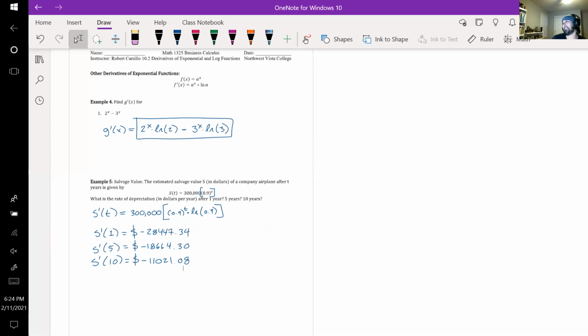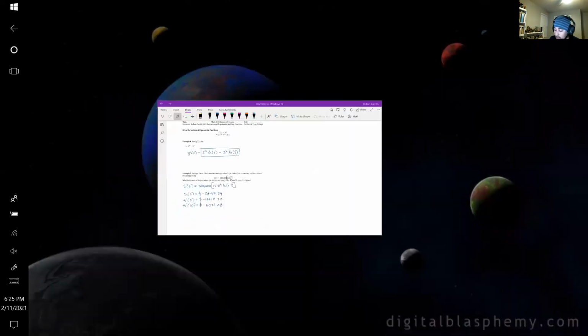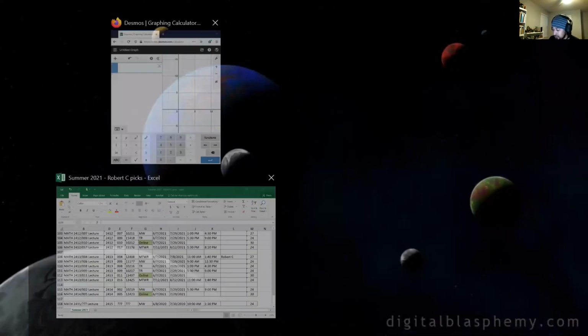It's kind of like you've lost so much value already, then why should we take more value off? That's true. It's just decreasing, and you know that your value is decreasing. Now, let's say you've kept your car for 15 years, you take it to the dealer, and they're like, "Well, we'll give you 300 for it." Right. So it's just a depreciation model. That's all it is, and it's based off of that function.